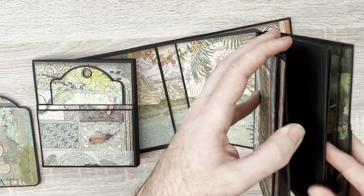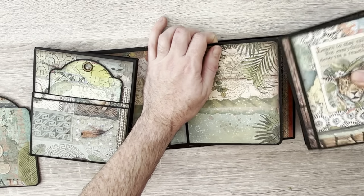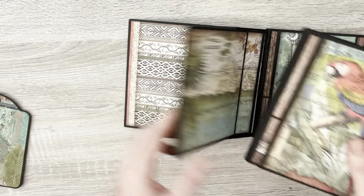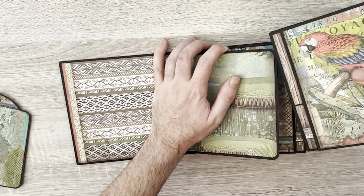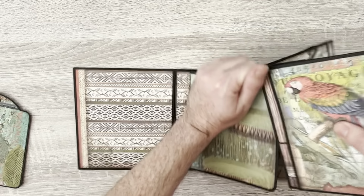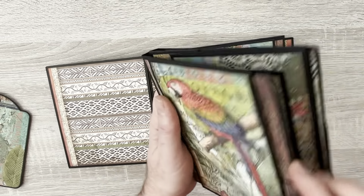Honestly, they do. I think I've just caught it on some tape. So the center is a pocket, which then slides onto the spine, and again, you find the center, you've got your pocket, and it slides on. As I said, this one was the prototype. I've got to say the Echo Park one does slide a bit better. I did do a couple of readjustments, but it does, honestly, it does fit on.